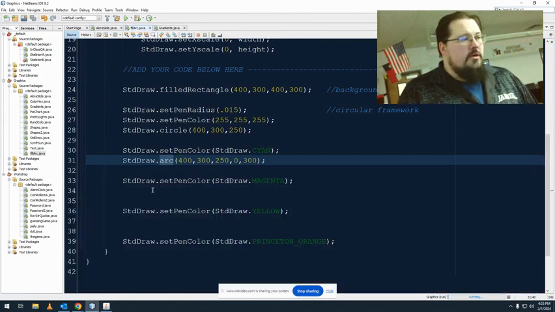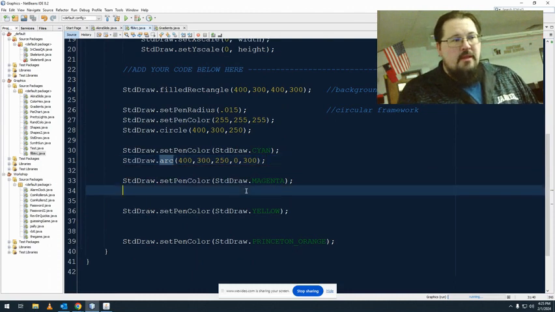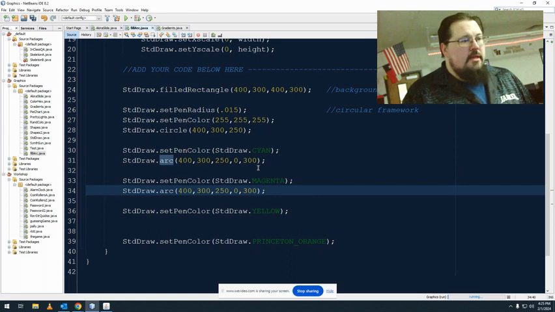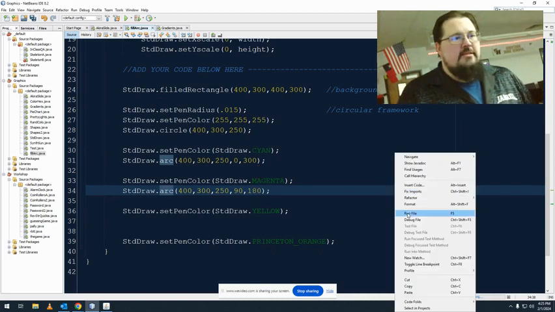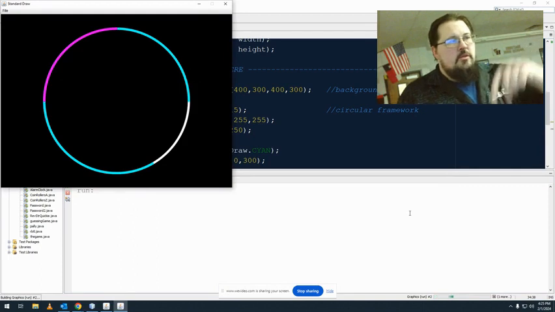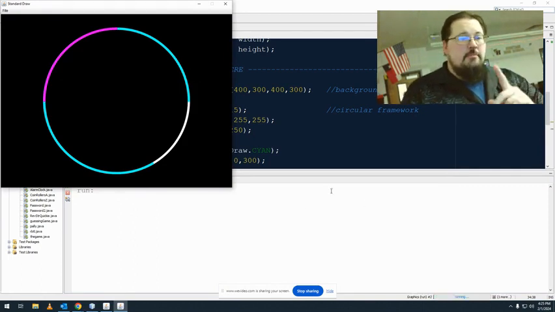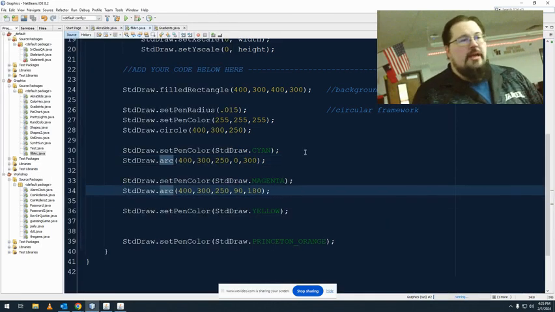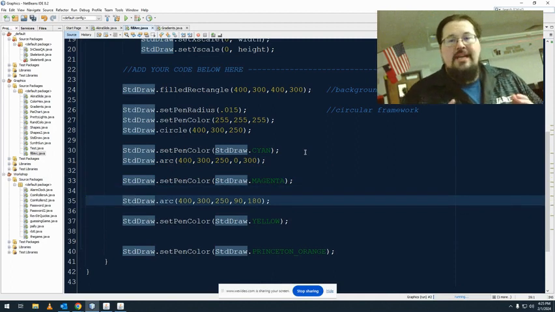Well, worst case scenario is I just make a loop. So we've got that one here. Let me just steal this code, and so we can overlap stuff. We'll start this one at 90 and go to 180 just to get differing colors so you can see what's happening. So we still draw the cyan circle, and now we've got the magenta. But the magenta we're actually going to affect. Rather than drawing it once, we're going to draw it as a loop.